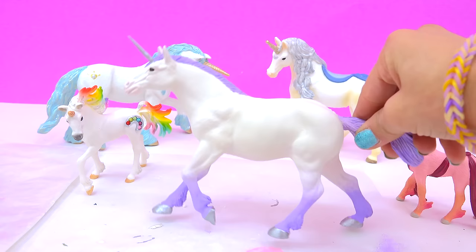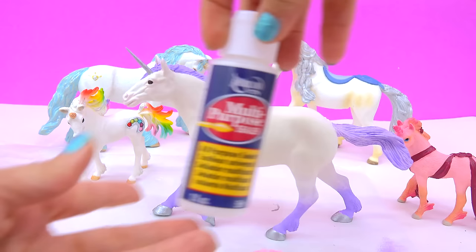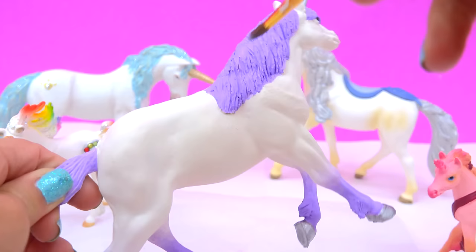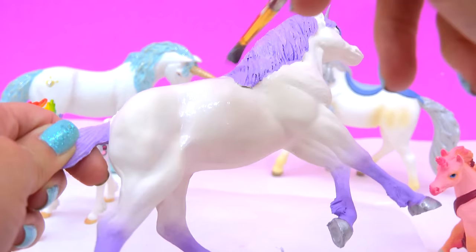All right, I'm gonna seal in all of the color by using this multi-purpose sealer. Woo! Give this a really good shake. Dip it on in. A little bit of some water on my brush with it. And just start sealing everything on in.